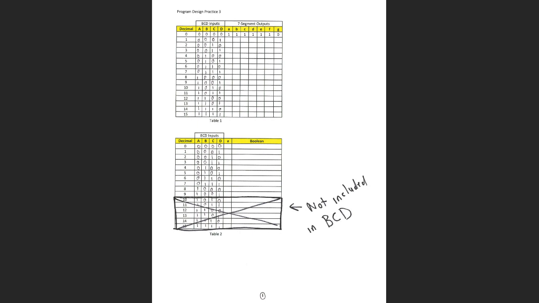But what I've done here on the left, where it says BCD inputs, is I have labeled the inputs A, B, C, and D. This corresponds to the inputs on the decoder.